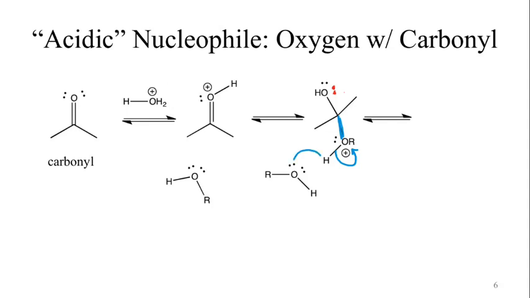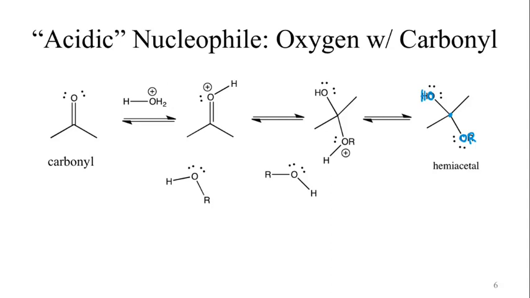Sometimes it's nice to show where that hydrogen is going, so we can have another alcohol molecule come along and share its electrons with the hydrogen and help this reaction propagate forward. Okay, and what we end up with is our hemiacetal. Notice again the pairing in it. We've got a carbon atom that is bound to two oxygens. One of them is connected to an R group, one of them is connected to a hydrogen. So there's our hemiacetal.